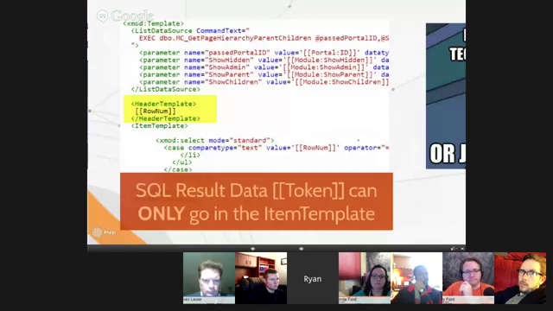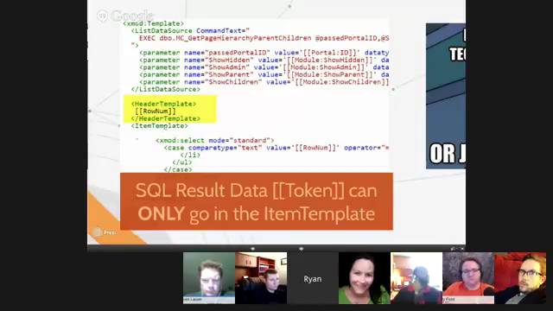So in this example piece of code, you can see that I'm calling a token. This isn't one of the ever-present user ID or portal ID or any of those other types of tokens that can go in many different places. This is a data token for row number. I certainly have row number over here inside of my item template, but it looks like I have placed row number in my header template. It's not present in the header template. SQL is running, the header runs, and then the SQL comes into play when you get into the looping of the item template. So it is not present here at this point. So SQL data tokens can only go in the item template, and that's the problem here, and that's what we're seeing as the message.